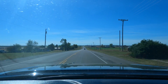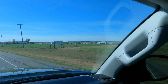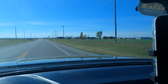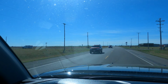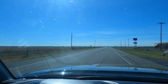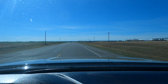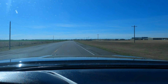So we're coming into Hinton, Oklahoma. Man, see how flat this part of the state is. It is so flat. A lot of people think, like myself, if you just take I-40 to go through this part of the state, it's really flat, it's boring, there can't be much out here. But as we're going to see over the next months, as I come out and discover a little bit more of western Oklahoma, we'll find out the little hidden gems that Oklahoma has that no one really knows about.